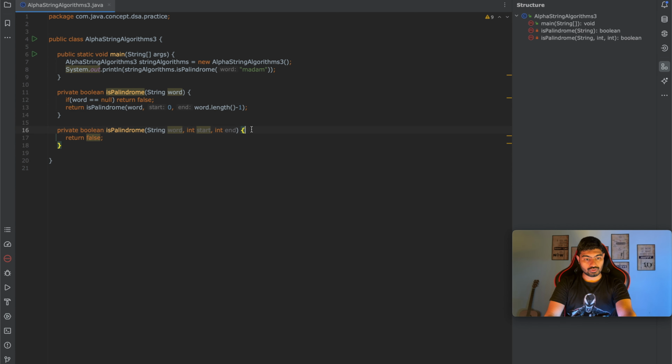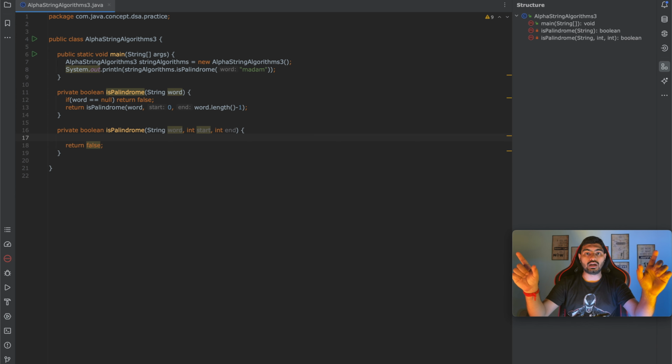Now what we are supposed to do now, so in recursion we know we need a base condition, right? And we need a logic so that we can reach till that base condition. Now what that logic will be, so we are going to calculate if first character of the string and last character of the string are equal, then we are going to increment the start and decrement the end.